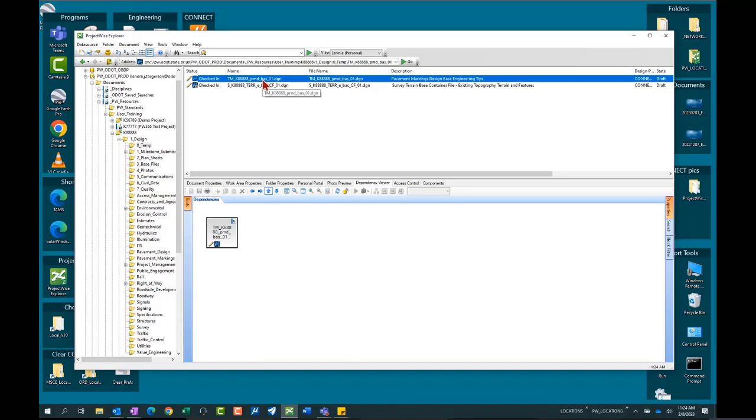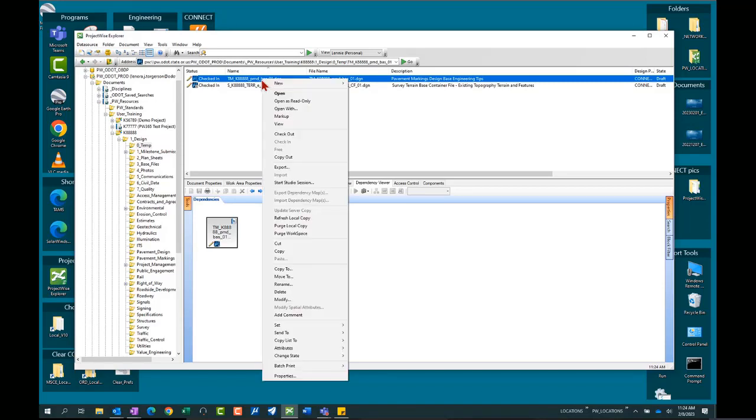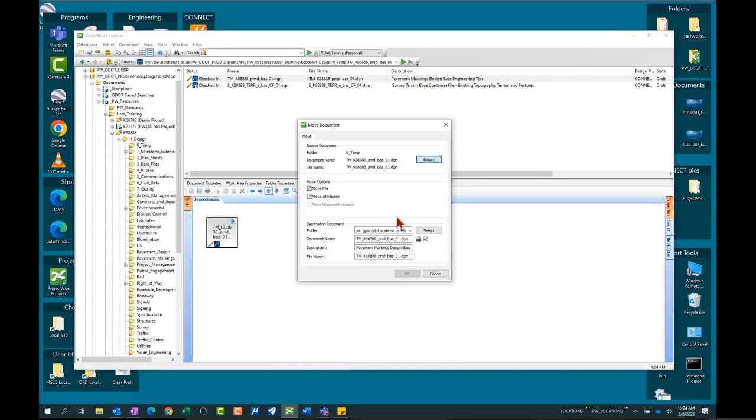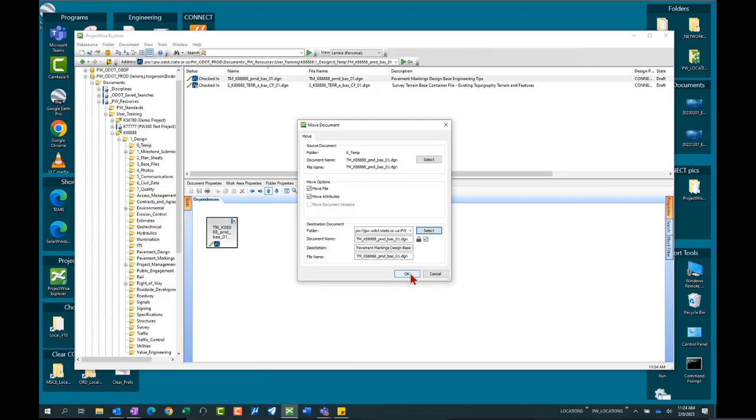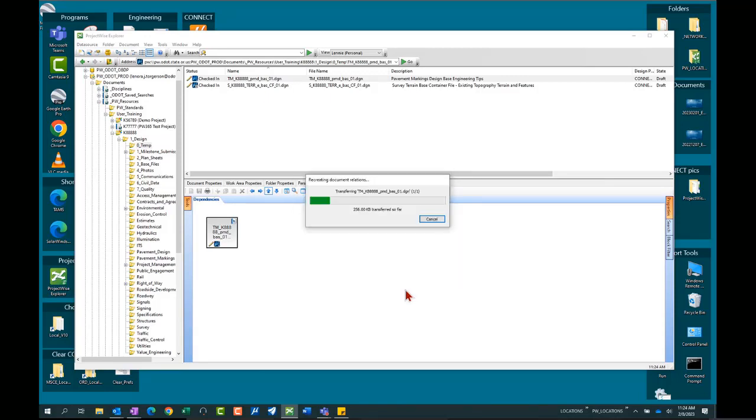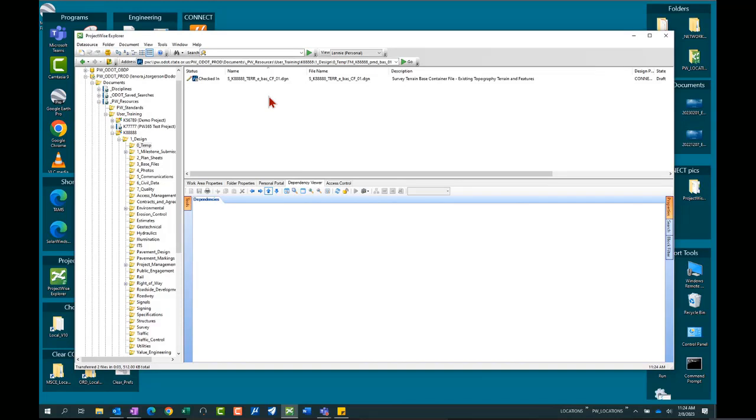I can delete from the 0 temp, and I can also use the command move to, which is what I'm going to use. Move to. I'm going to select a different destination, and that destination folder is going to be the number 3 base files. Click OK. Click OK, and it will actually remove it from 0 temp because we can all delete from 0 temp.